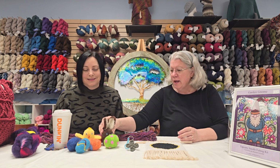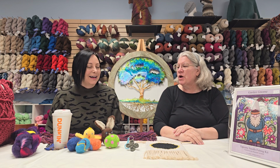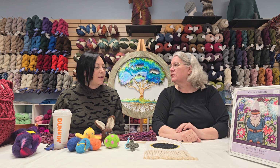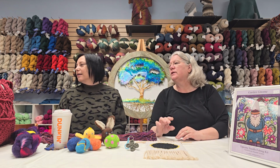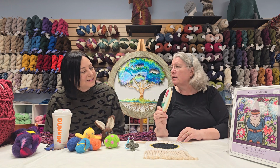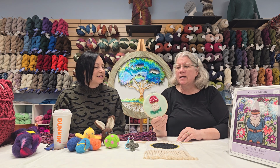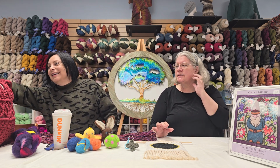They're adorable. So Regina is super excited about being able to needle felt here in the store. She's got all these ideas and her head's just going boom. So you're going to get a 3D project 1 month, a 2D project the next, and we're just going to go back and forth with her creating all kinds of fun stuff. Grab that mushroom right there. Yep, that one. So this is one of the 2D samples of things that you may see her doing. Aw. Yeah, so this is going to be fun. Mushrooms are very popular this year for some strange reason. Don't know why, but that's the thing that's happening.